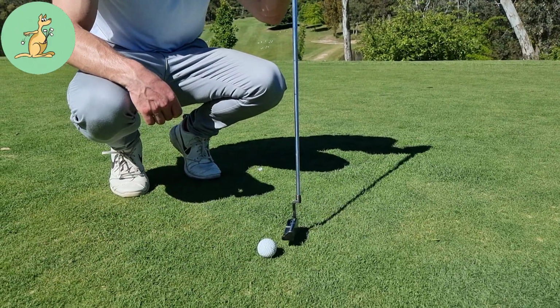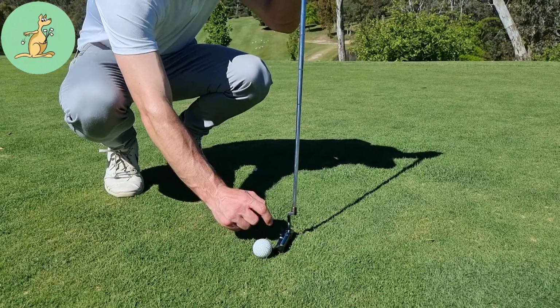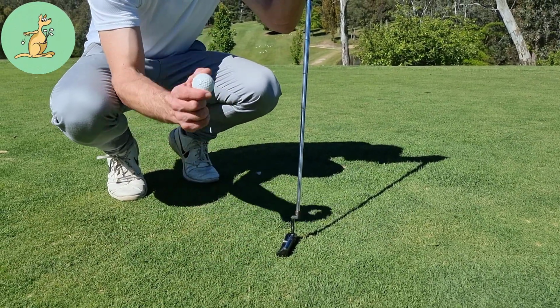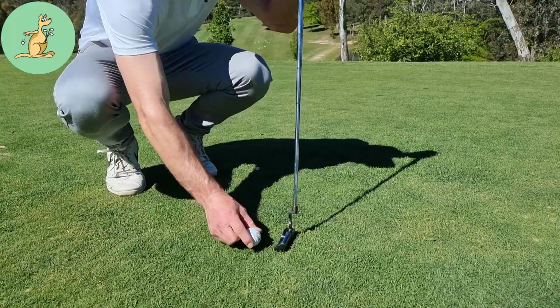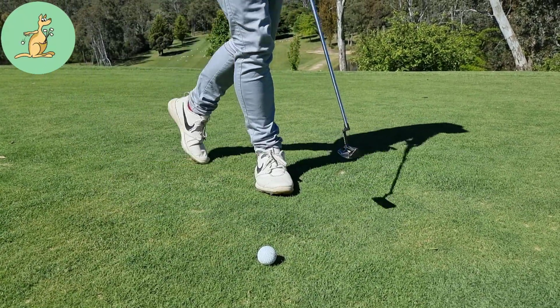You're also allowed to use your putter head to mark the ball. So I've marked it here with the putter head, and now I can lift it, give it a bit of a clean, and put it back on the same spot, and then attempt the shot.